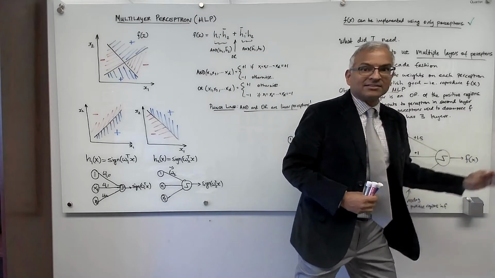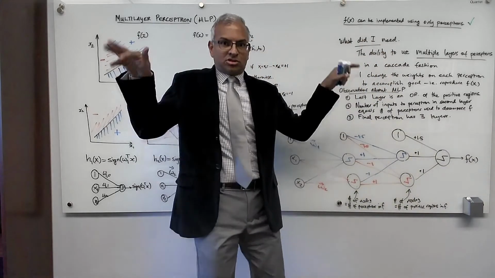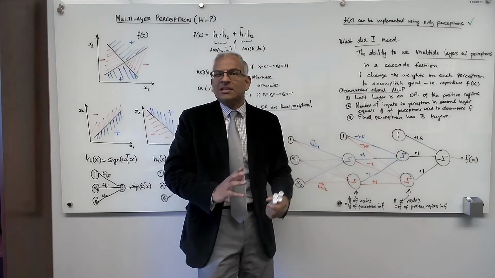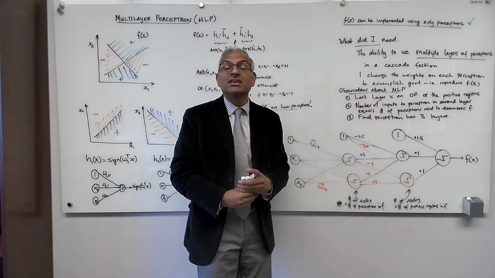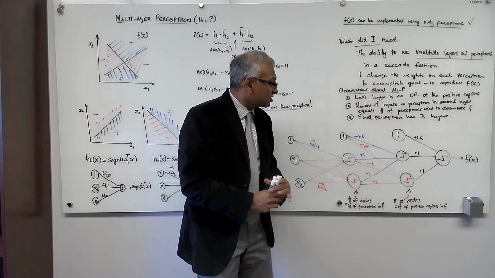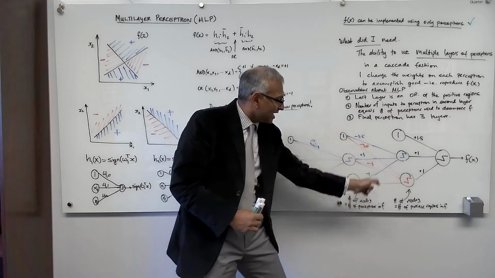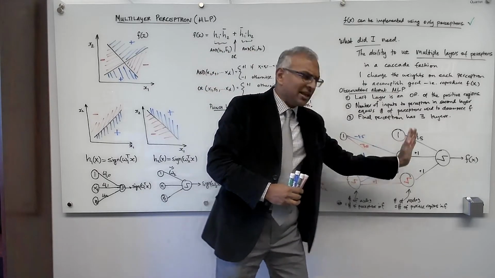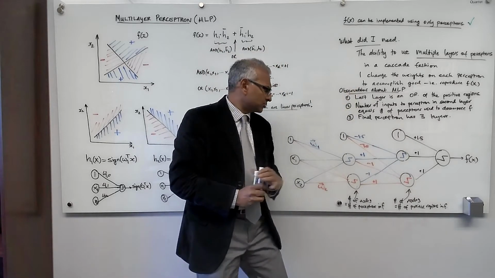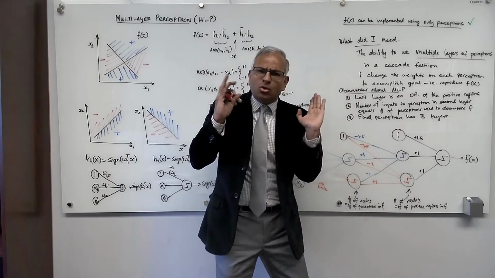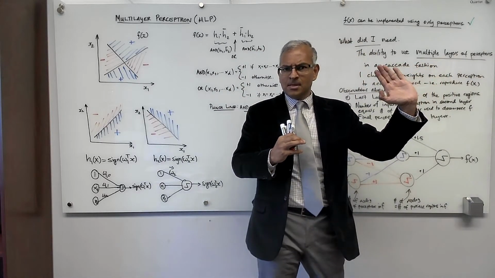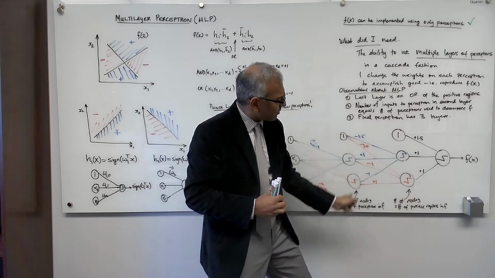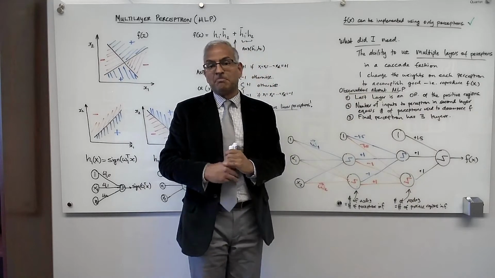And if you give me more layers, i.e. if you go to the deep network, you're giving me way more power. It turns out that I can even get away with just 1 extra layer. So this 1 extra layer, it turns out, is sufficient. But we will show that 3 layers is sufficient. It takes a little bit more work to show that 2 layers is sufficient. Okay? So you don't really need deep networks. You can do things with shallow networks if you give me as many nodes as I want in each layer. That's what we'll show next by picture.